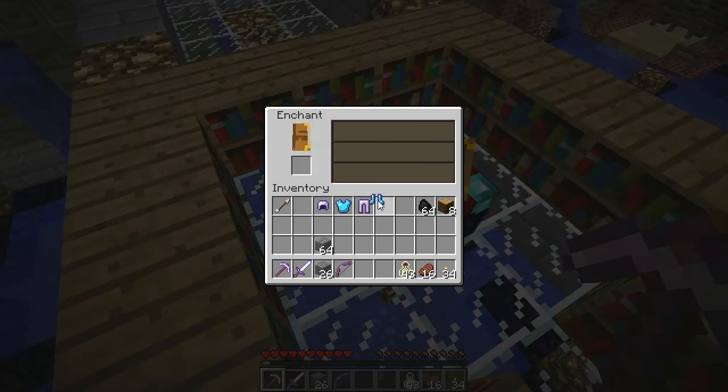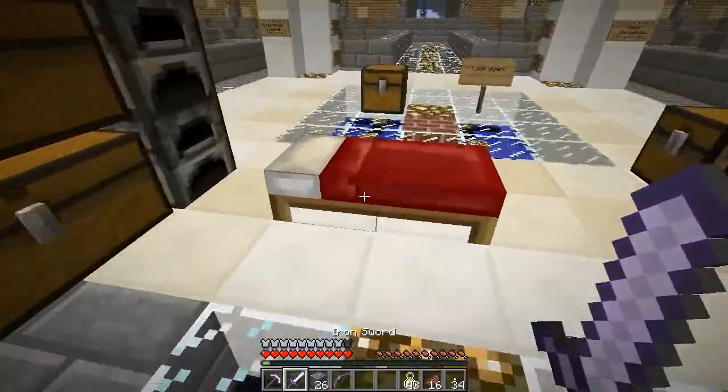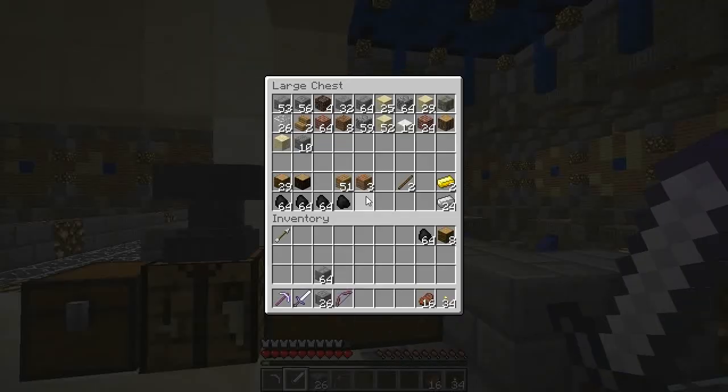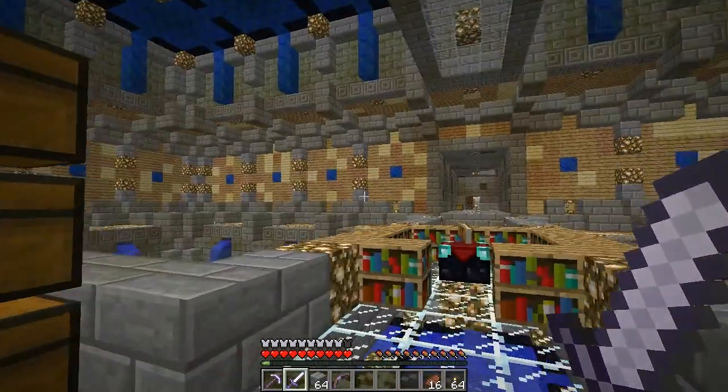What the fuck is with this armor? We got fire protection for all of our gear. Well, I hope to God we run into some blaze, because fuck them. Yeah, I don't know what to think of that. I can't say I've ever gotten full fire protection armor off of some level 30 enchants, so I'm not sure what to say. I got some lucky rolls there.